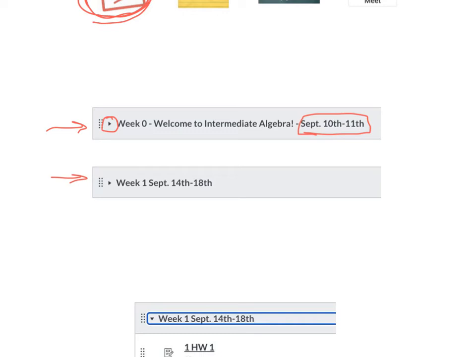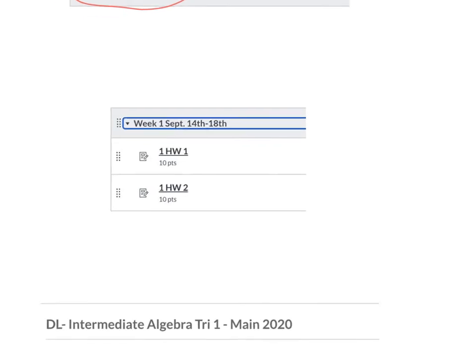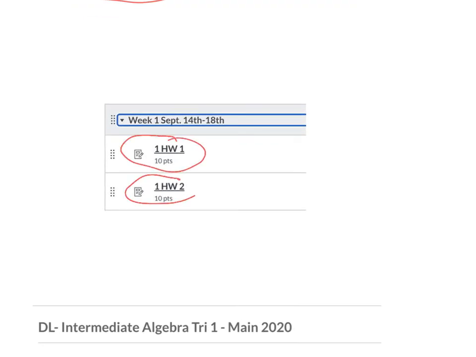So when your class time comes up Thursday or Friday, you'll want to go to this location to click on those links. Then week 1, September 14th to 18th, that'll be the first week of school where we actually do stuff. And if you click on this module, it opens up like this, and you can see there's 2 things to do, 2 homework assignments. When you click on those, it'll take you to the assignment, and you can work on them. When you get to the assignment, there'll be resources like a video you can watch. There's a calculator you can turn on online. So this is where you go every week to the module, check the date, and that tells you what you have to do for the week.